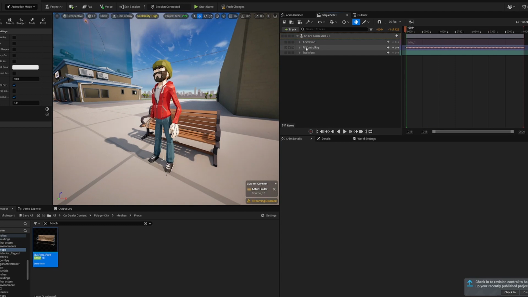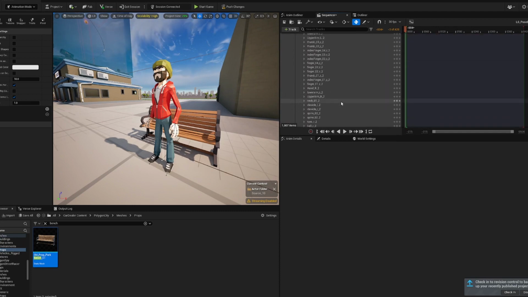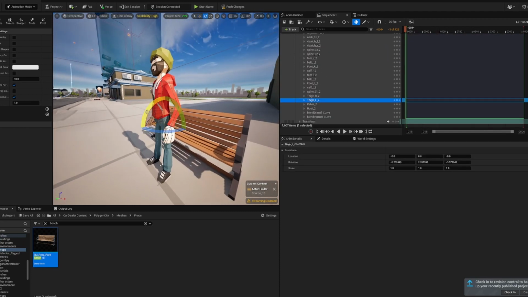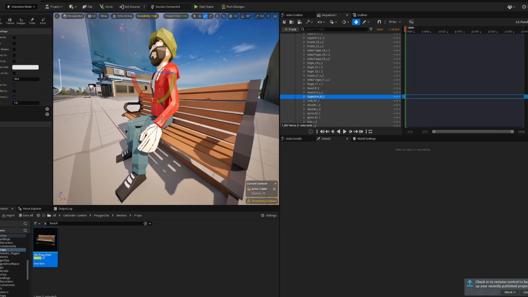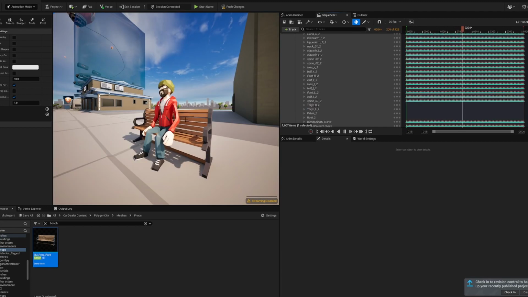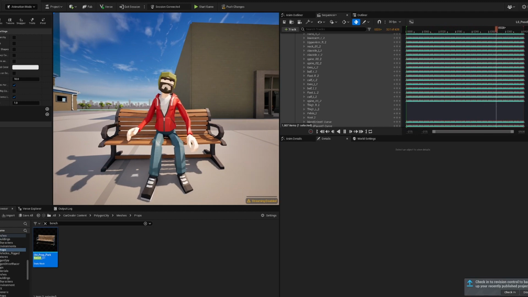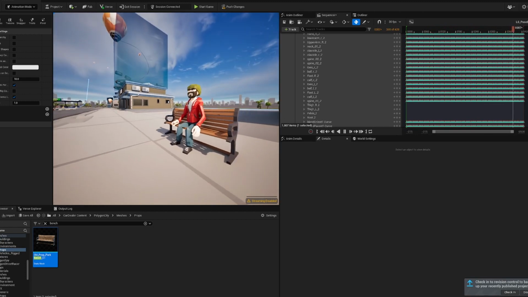So once it's deleted, the next thing is to click on the plus sign and click on additive, and it will create a new layer for us. And here we can make our additive choices. So for example, the thigh will move a little bit or rotate a bit. And we move the character to the correct spot, rotate the arm. And now based on our idle that we started off with, we have now this sitting animation.